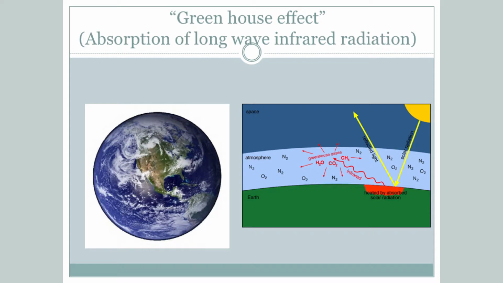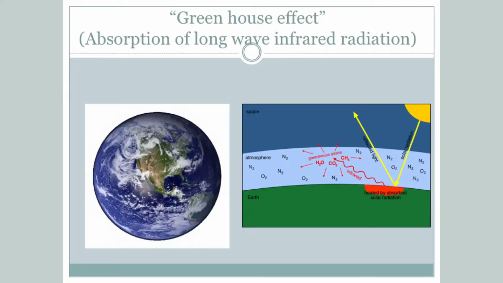Once the heat energy is absorbed into the earth, it's transmitted out with long wave radiation, and the crucial thing is that this long wave radiation is interfered with by the carbon dioxide. It won't let the heat energy out. So in a nutshell, the carbon dioxide acts like a layer of insulation around the earth that lets the sunlight in, but it doesn't let that heat energy out.